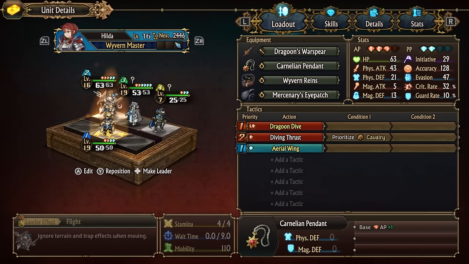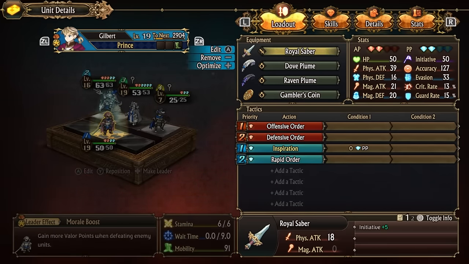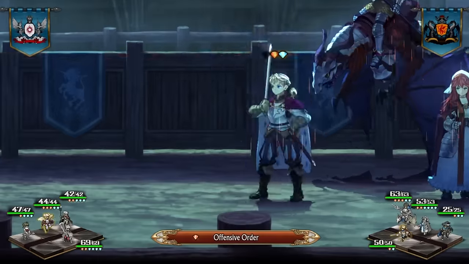Well, firstly, we want to make sure that Hilda can go first. That is what Gilbert is here for. We have stacked a lot of initiative on Gilbert. We have Royal Saber, which is plus 5 initiative, Dove Plume, plus 10. You can buy this from many places in Drakenhold. And a Raven Plume, which is plus 15. This is a bit overkill. I think Gilbert is still going to be pretty fast.